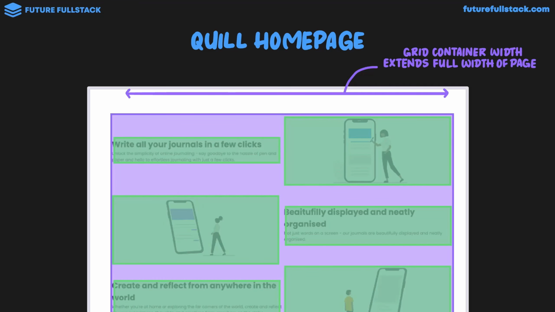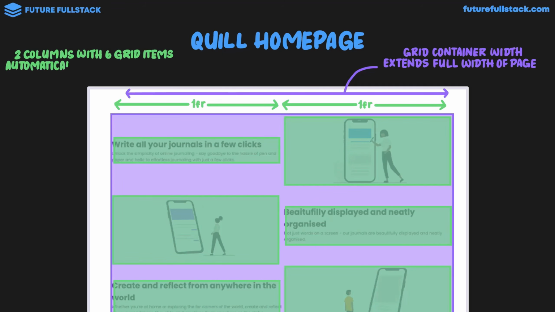In our layout, we want 2 columns of equal width. So we will be using fractional units to define our columns, where each column will be 1 fractional unit. This will effectively divide our grid container to have 2 columns of equal width. Now, because we have 2 columns with 6 grid items, this automatically creates a 3x2 grid. That is, a grid with 3 rows and 2 columns. Let's add on our vertical grid lines and our horizontal grid lines.